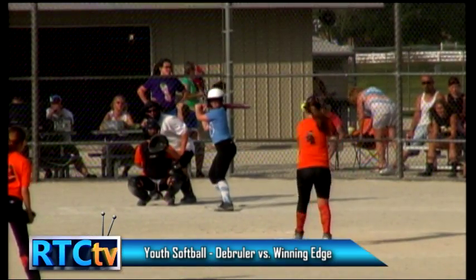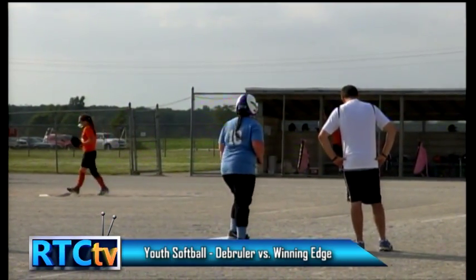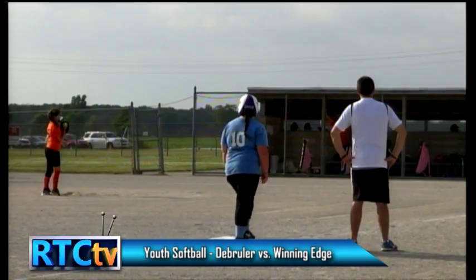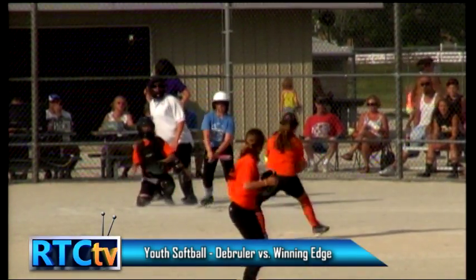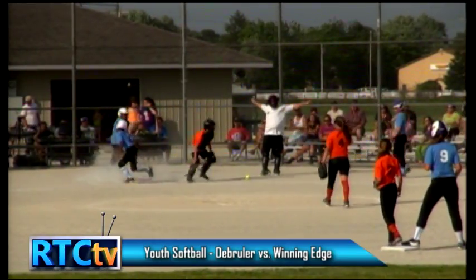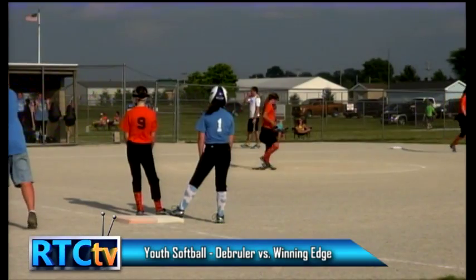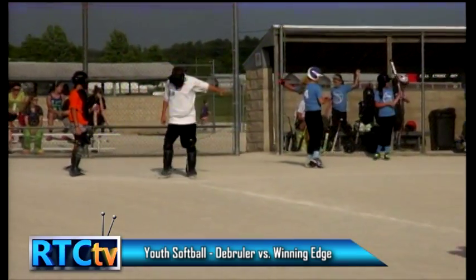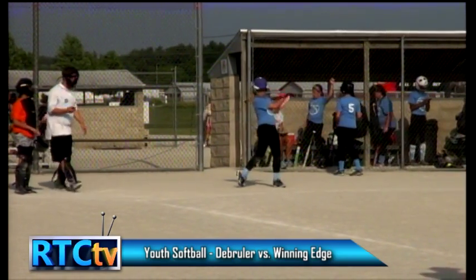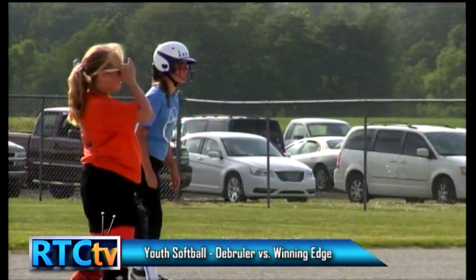With two balls and one strike, two outs, and bases loaded — a nice pitch right up the middle back to the pitcher. She's in the hole as the shortstop was going to cover second. Takes it home — runner safe. We've got runners at first and second with two runners scoring. Bella is on first base and Jordan will stay at second base. A nice hard shot right at the pitcher, but the shortstop had already moved towards second base and wasn't able to recover and get it over to first. Bases loaded becomes two runners on, two runs scored.